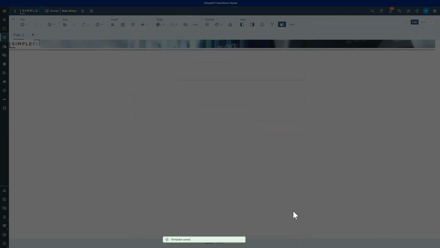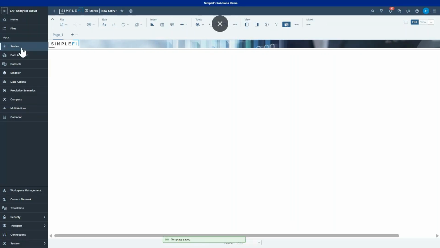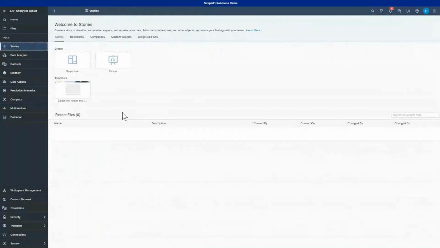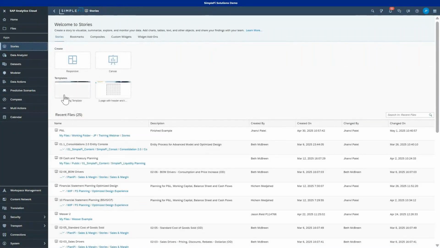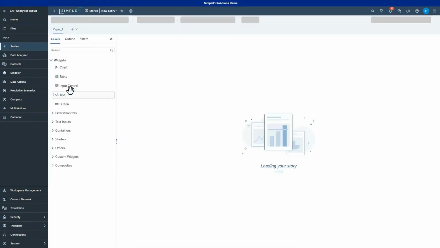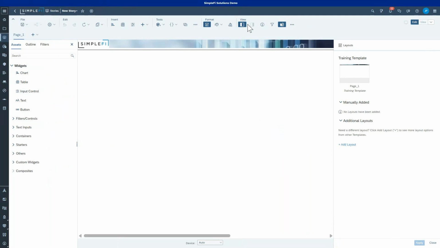Essentially what that's going to do, I'll go back in just a moment so that we can see it again. I'm going to go back into my stories from my navigation. And what you'll see here now at the bottom is that template that we've just created. This is now available for any users that come in and would like to start creating reports. They can start from this point. So I'm going to select that, and at this point, it's going to have our template already in place for us to start building on top of now as well.